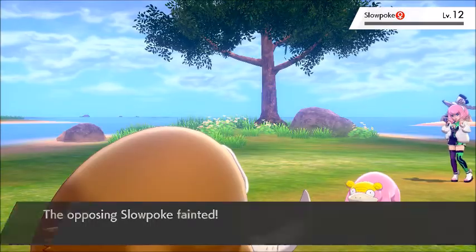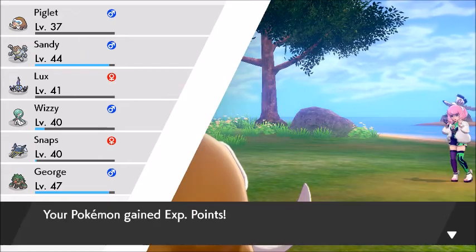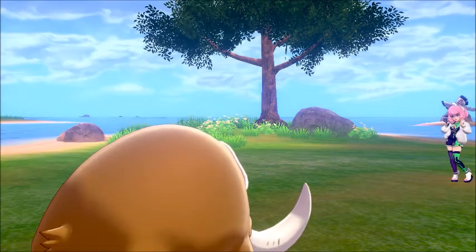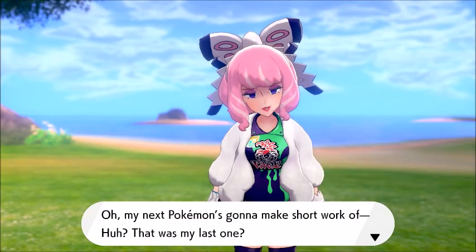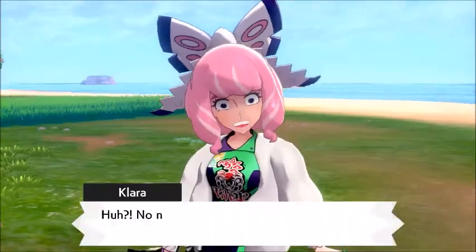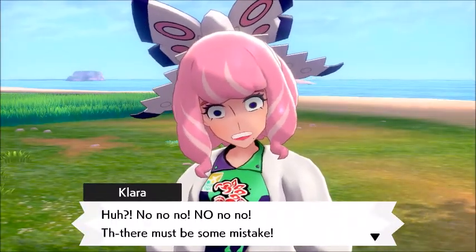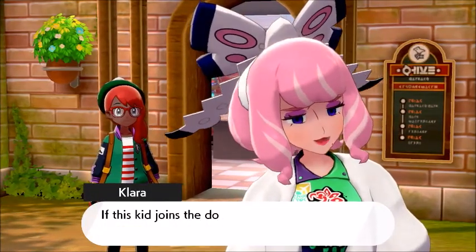Is it just psychic? I think so. Jeez, what the heck? Well, Claude, it turns into a poison type is the thing. I know, but you're a poison type. Why would you bring a Slowpoke? That's a good question. I don't know. You should have just evolved it. I hate Galarian Slowpoke. I just hate that they're so slow. There we go.